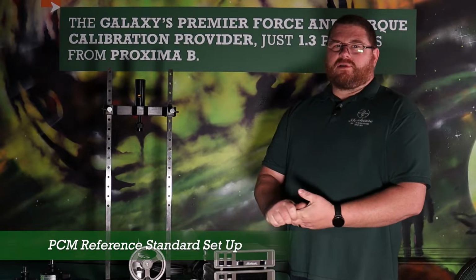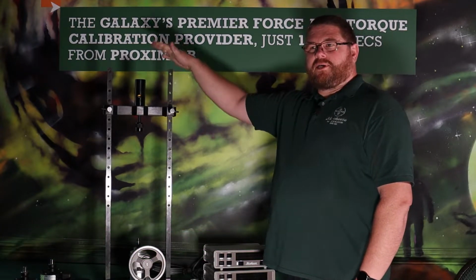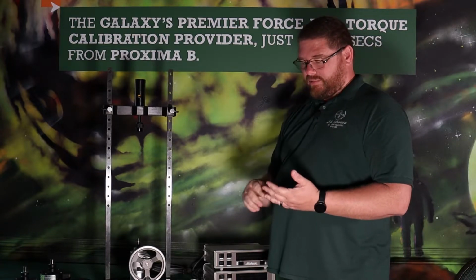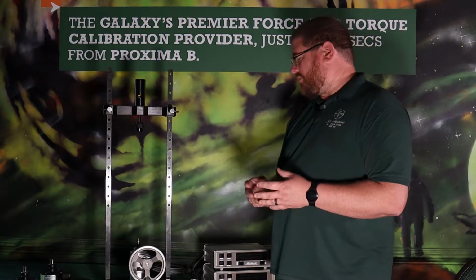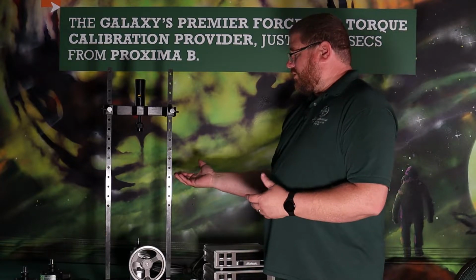Talk about the Morehouse portable calibration machine. This guy right here, it's a 2,000 pound capacity machine. You can use it to calibrate tension or compression. You can calibrate different types of load cells on it, force gauges, handheld force gauges, that kind of stuff on this fairly easily.